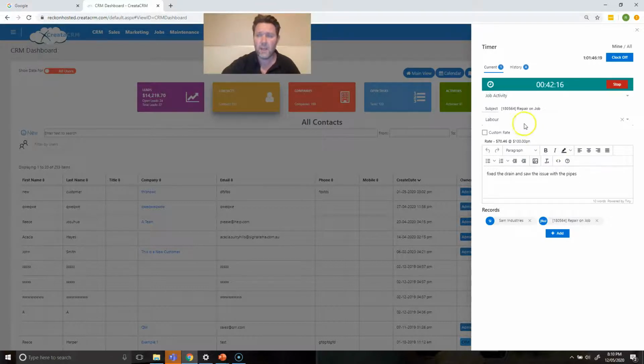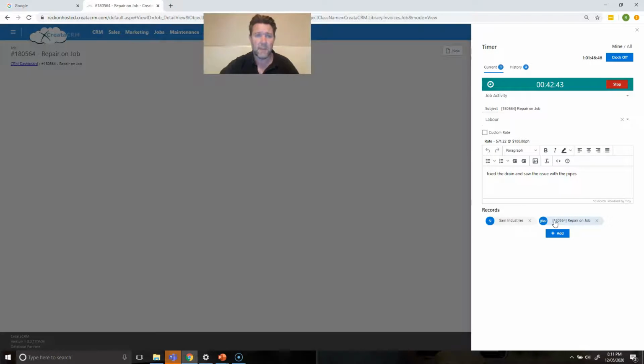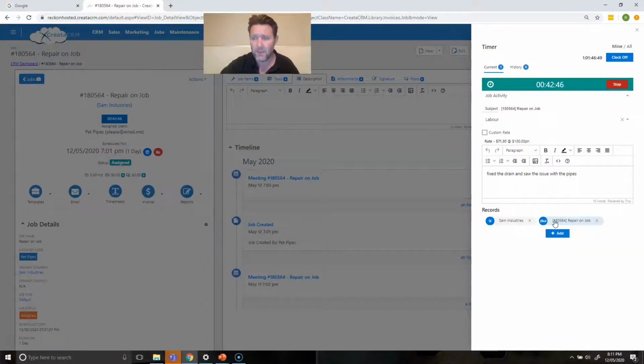And when you time, it grabs the actual activity and shows you what you're timing on. It gives you the rate itself, and we'll cover that as well. But you have multiple different rates for yourself. For example, I'm logged in as Pete Pipe, and I can see my rate is $100 an hour, and that's the current rate on a customer. It shows you what type of activity, subject, and labor. It's labor. It also shows I'm timing on a particular job here. I can click on the job and see that as well. Oh, it's a repair job, and you can click on the customer as well.